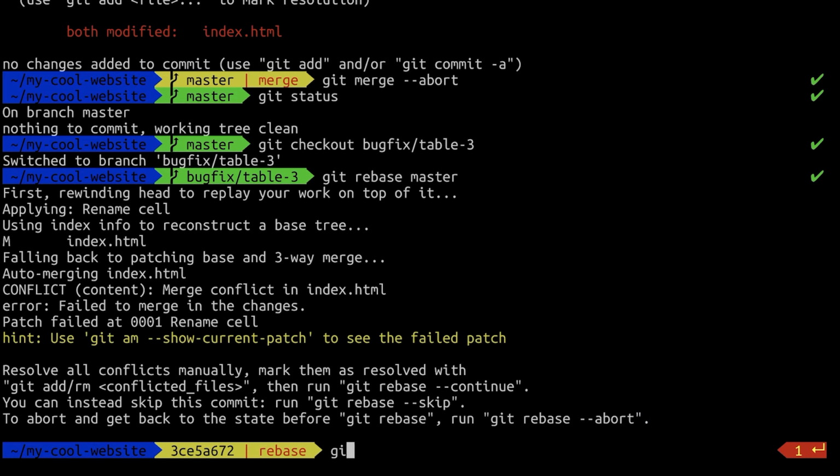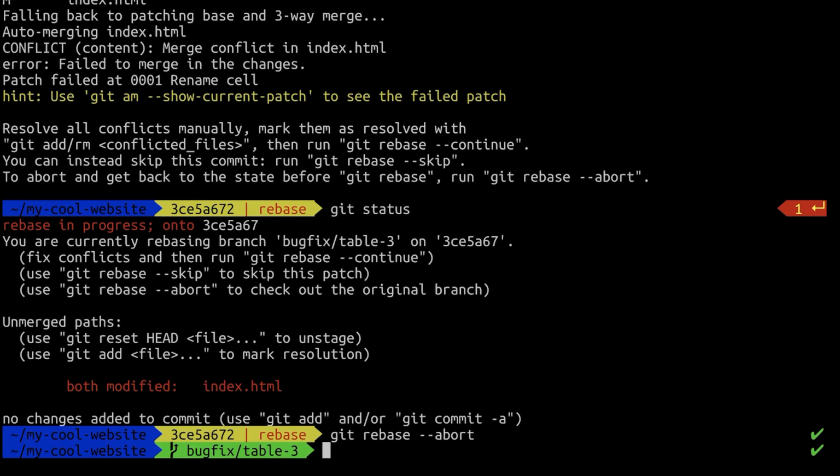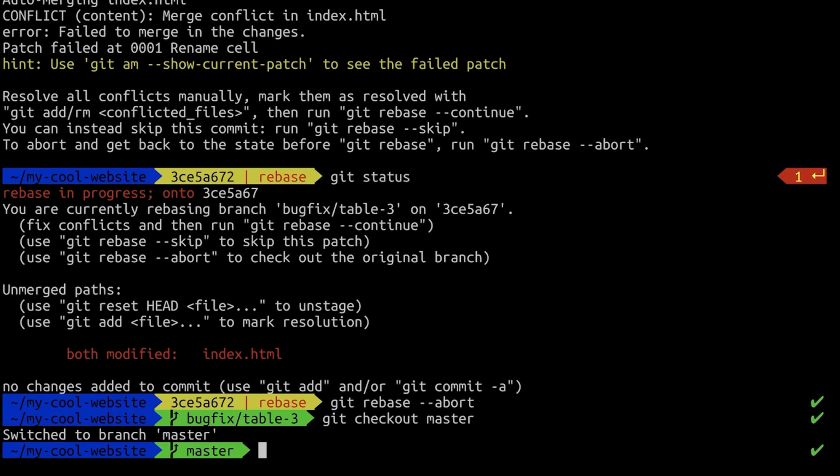Git status will also give you other useful information, and tell you what's going on. So we're going to simply abort it, but be prepared to get these conflicts either when you're rebasing or when you're merging. So I'm just going to abort mission here at this point. And essentially, this is how you get out of the situation. Now, I can go back to master, or I can continue resolving the conflict inside the rebase. It is more or less the same thing.